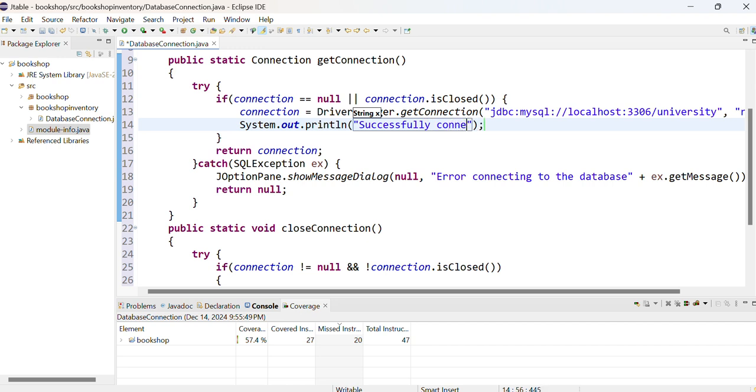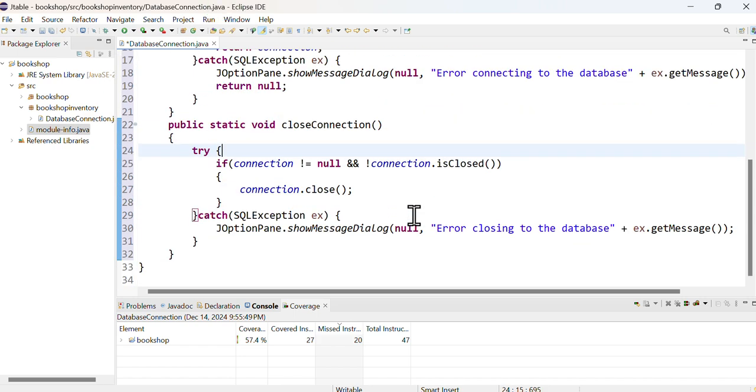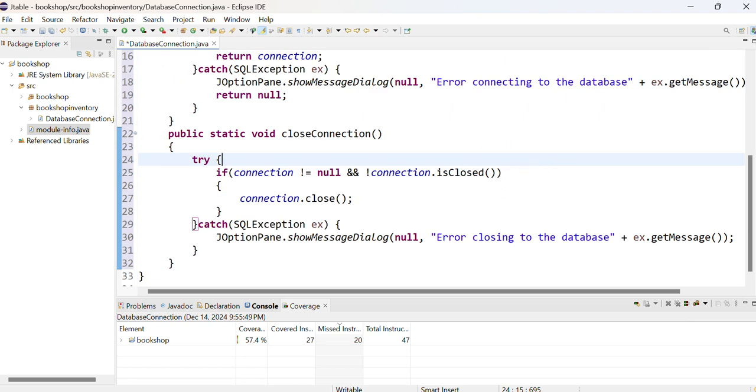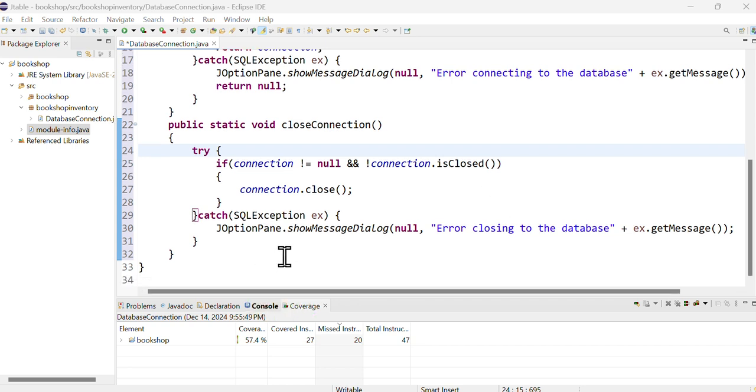Successfully connected. Okay, now since we don't have the main function here, obviously this one will not work. So we need to add that into our code, the main method.